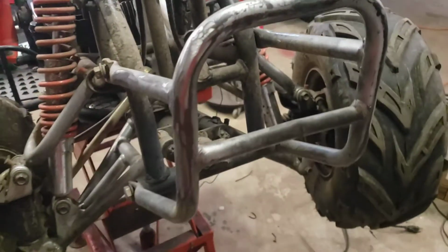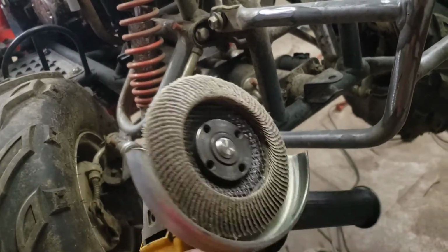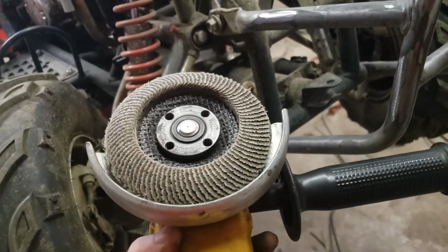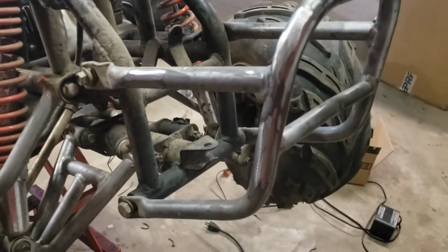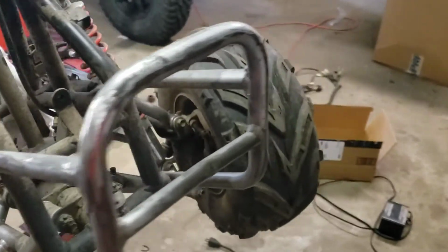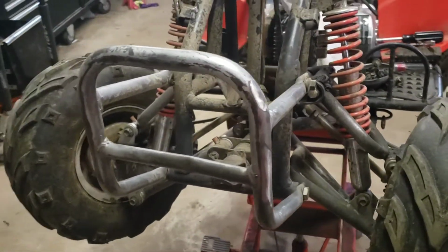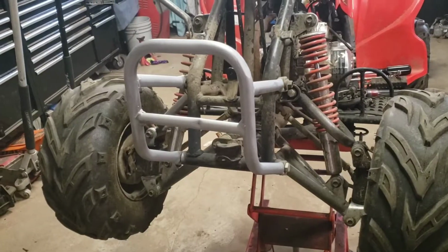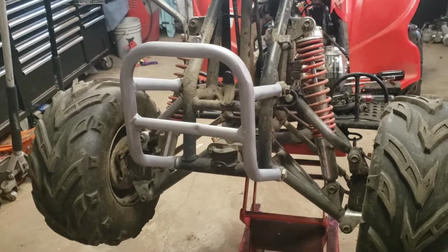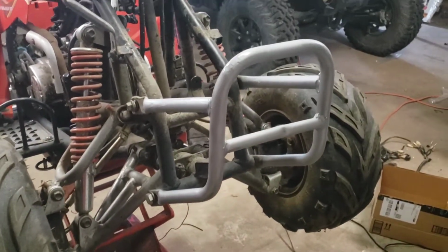After cutting all the brackets off, I used another hand grinder with a flap disc. I think it's a 40 grit flap disc. Kind of smoothed off the welds so it looks like it was never there. I'll throw a coat of paint onto it and it'll look like just a plain bumper. Quick coat of spray paint. Good as new.